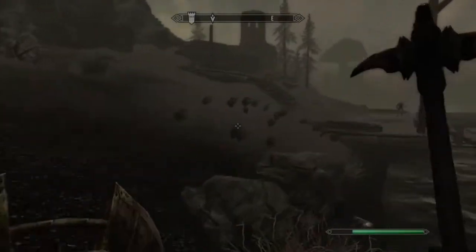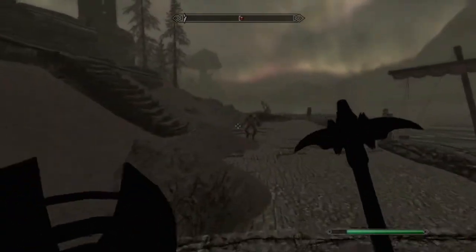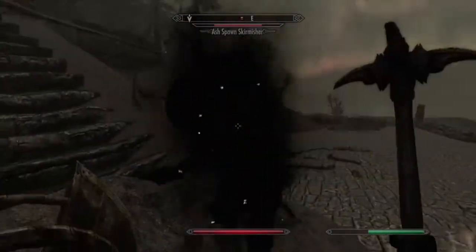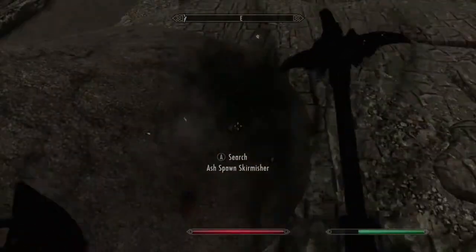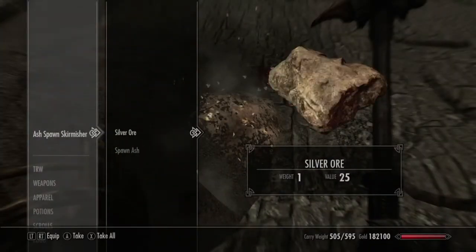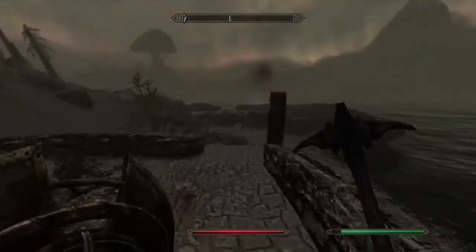The only one that wasn't near the... Actually, it was near the coast. Ash spawn. Yep. Get out of here, boy. Boyo! God, even you take a while to go down now. Yeah. What ingots did you have on you? No, not ingots. It's always ore. I always forget that.